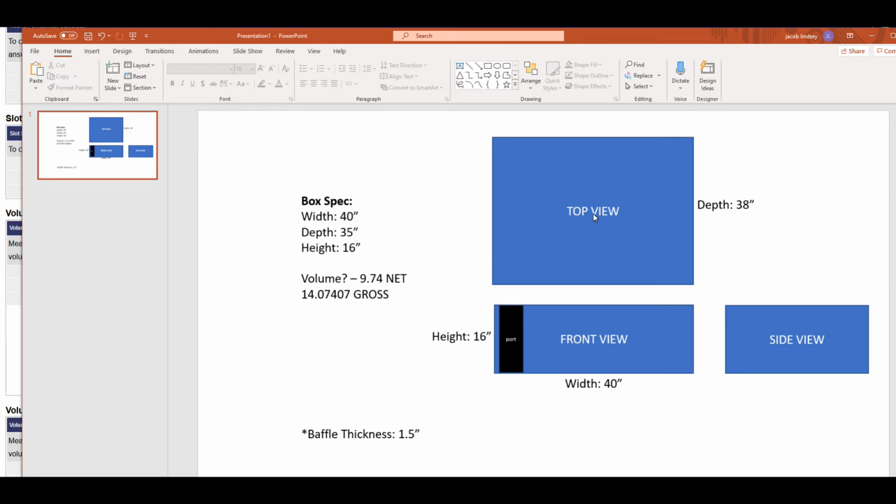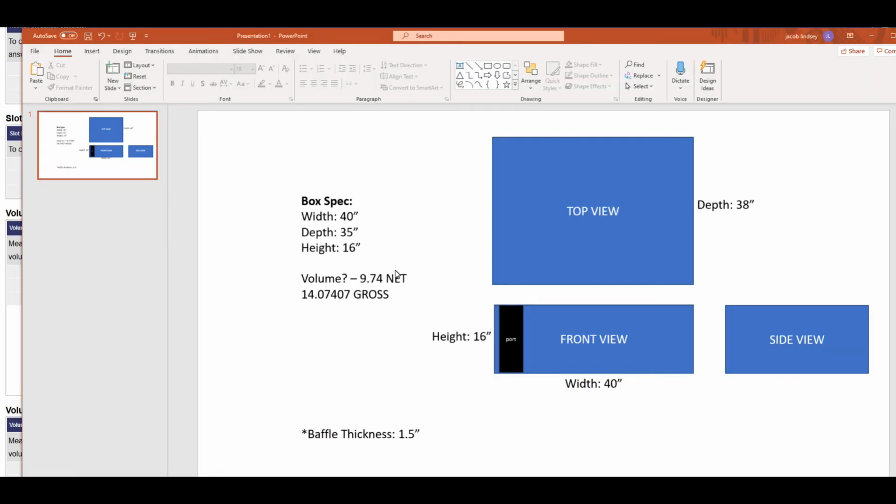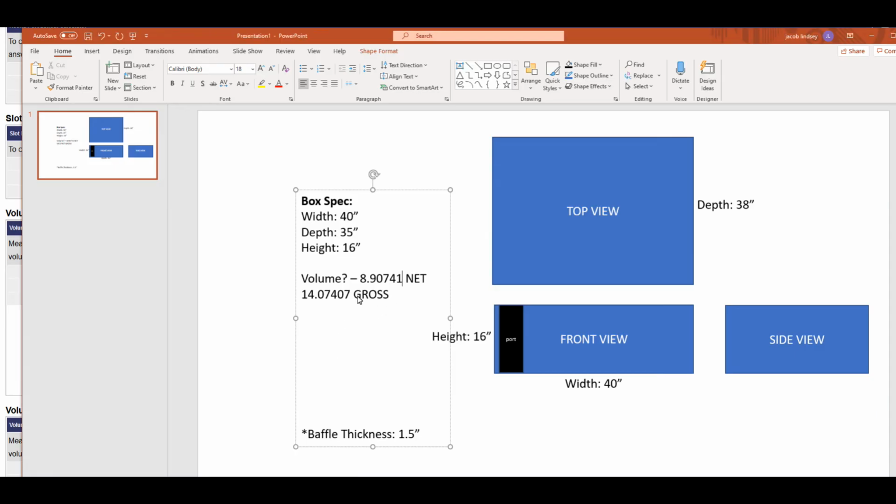But that's the concept. I have my top, right, and front view, side and front view. Got my 3 measurements. Find that out. All right, so now I got my specs. I know right around where my cubic space is. So I'm at 8.9, so right at that, and then I find out my gross. So using this calculator, that's how I figured those out.